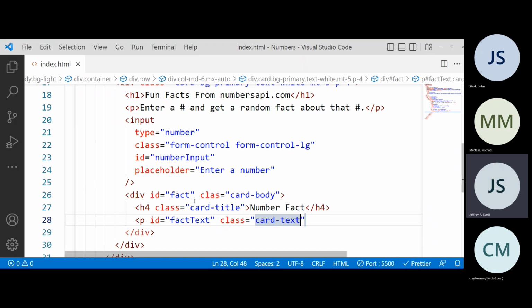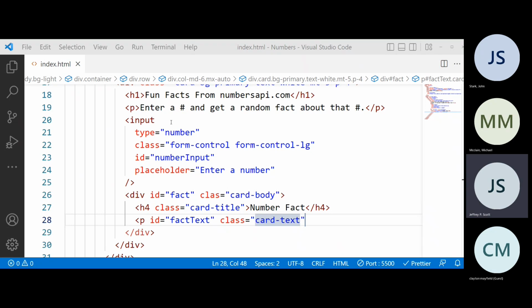Now, this stuff that you see in here, card-body, card-text, etc., that's all stuff that's available to you under Bootstrap. So if you go over to Bootstrap and you go over to components and you find card, you can see all this stuff. All right. I'm going to do a file save. And if I look at it again up on my screen, the only thing that's in here that I don't want is where it says number fact. And you should see yours too under that. I don't want that to show until I put in a number.